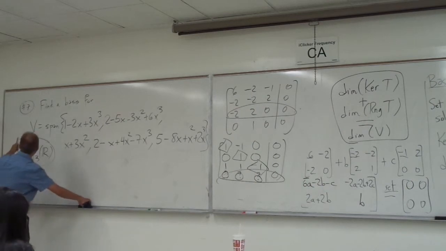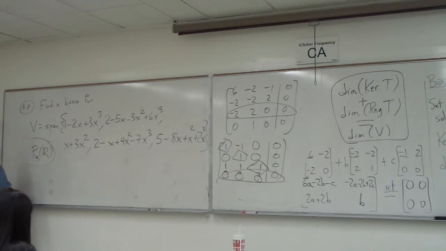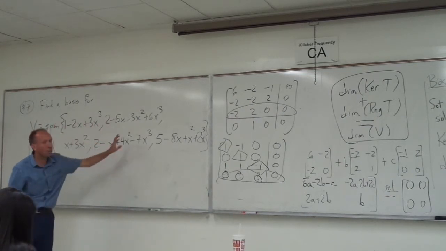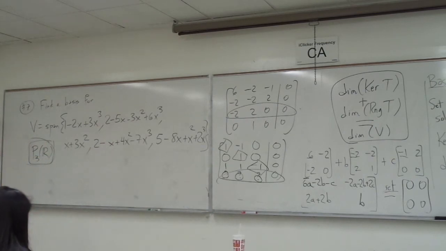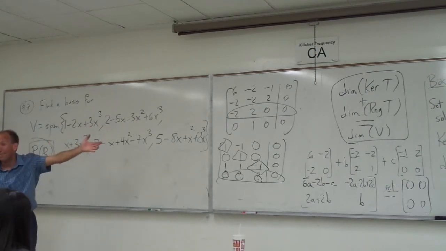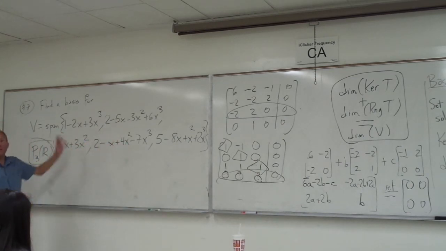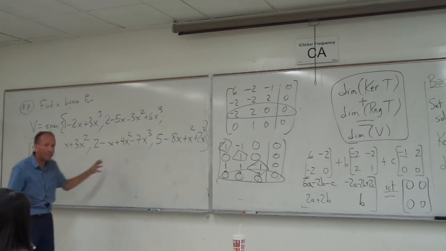Oh, you know what? This is very bad. I'm sorry. These are not both V, right? So don't call this V. This is just the vector space P3 of R that they all sit in. Is V, which is just this span, are these 5 polynomials going to be a basis for it? No. They can't be, right? You just know immediately, because what's the dimension of P3 of R? Only 4, right? If it's only 4-dimensional and I give you 5 vectors, that's too many, right? k is bigger than n. So that's too many vectors. So you know that these are linearly dependent, right? In fact, you don't really know, there could be lots of dependencies lurking.